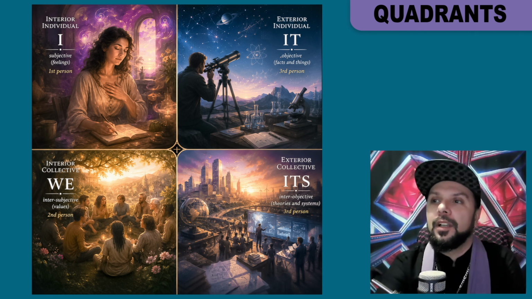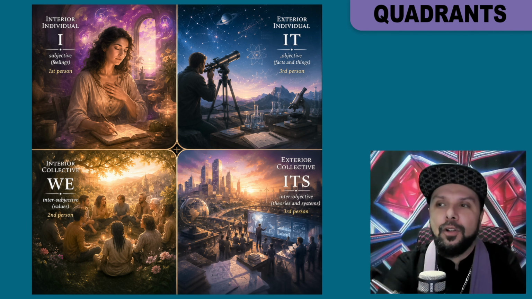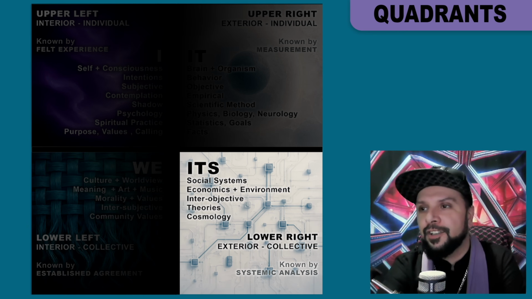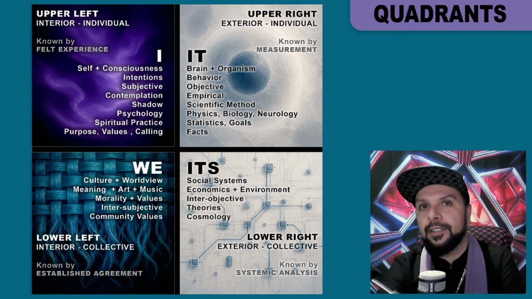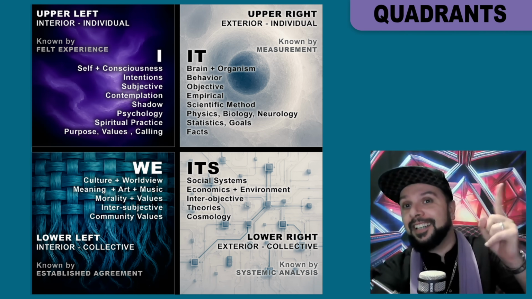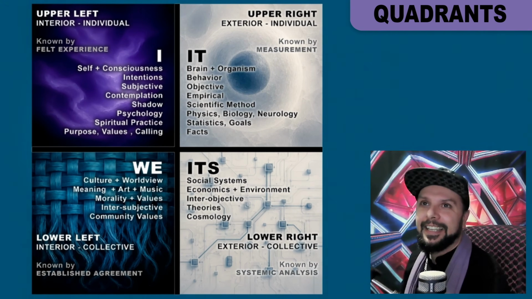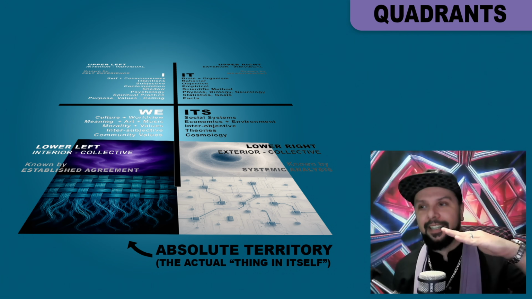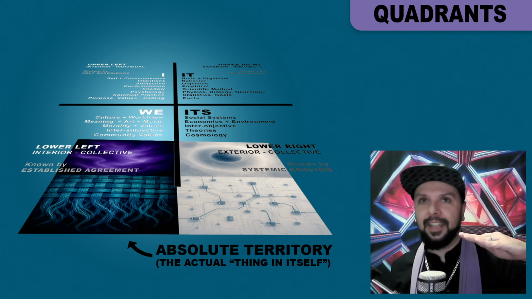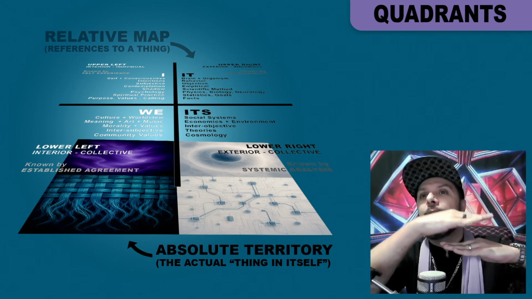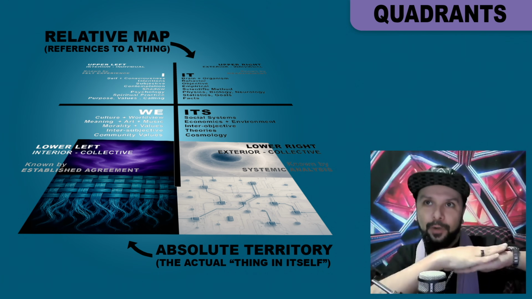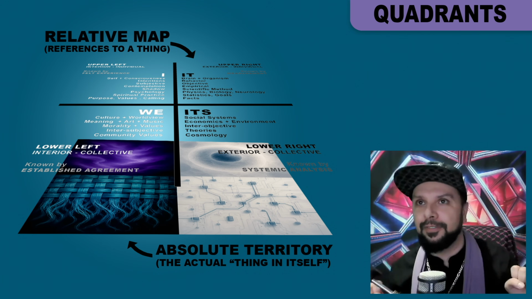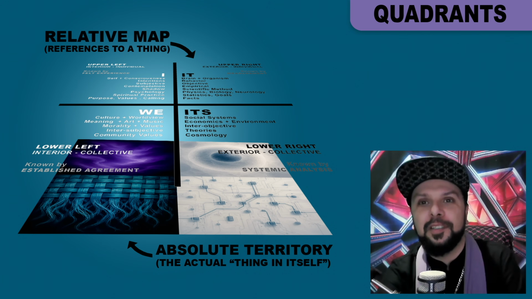How about both? So you might think that by taking into account all four of these factors, the subjective, the objective, the intersubjective, and the interobjective, that is all the categories. But it is not. There is still an extra category at play here. It is the absolute. One way to think of it is the absolute is underneath all of these quadrants, and the quadrants are a relative map of the territory. So one way of talking about the absolute in philosophy is the thing in itself. We only have relative symbols to be able to talk about it.